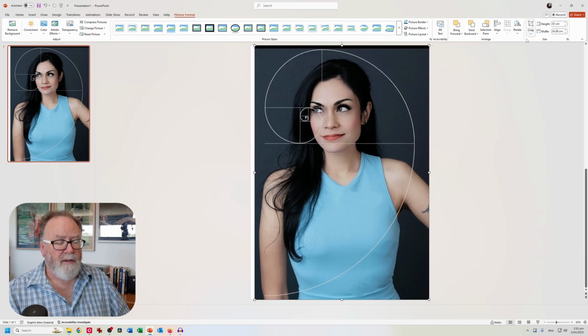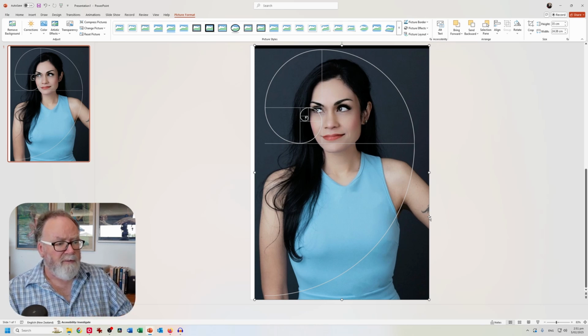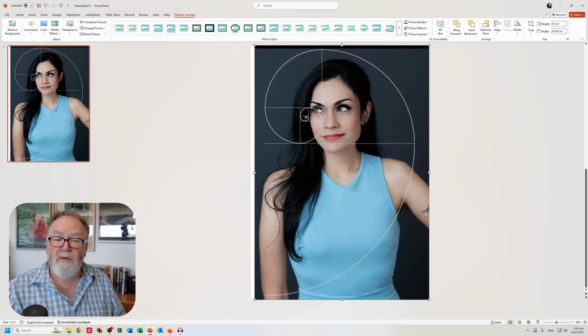So let's just do that. And immediately what's happened is there's this awkwardness in that one arm is sort of disappearing off that way and the other one's dropping down, and I've lost the tattoo, which is part of who she is. And it just doesn't fit well.